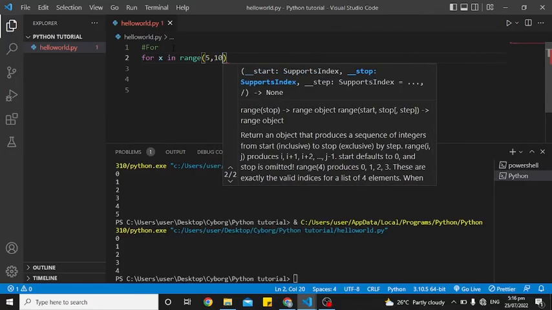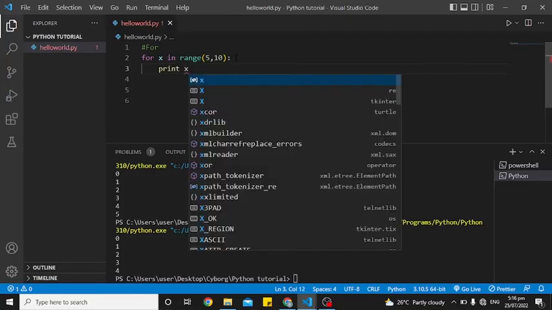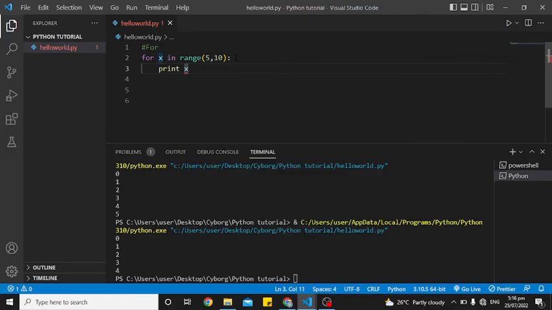Within the range you have start, which is 5, and stop, which is 10. So the range is 5 to 10. We now say print x.